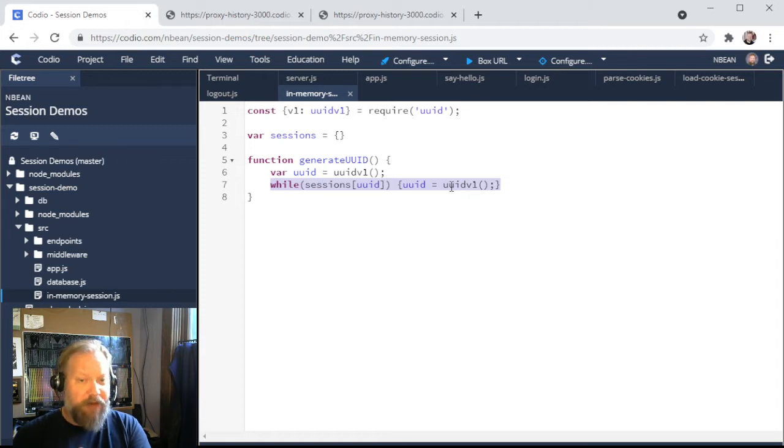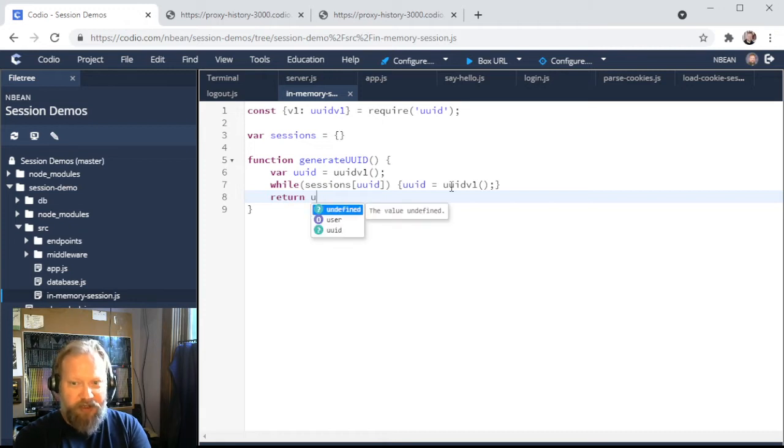That should happen every time. Mathematically speaking, we should never have an overlap in keys. But it is very, very, very faintly possible. This just keeps us from having that problem. And it's not that much extra, one check to see if it actually exists. Not that much extra code. I don't see any reason not to do that. Okay, and that will give us our UUID.